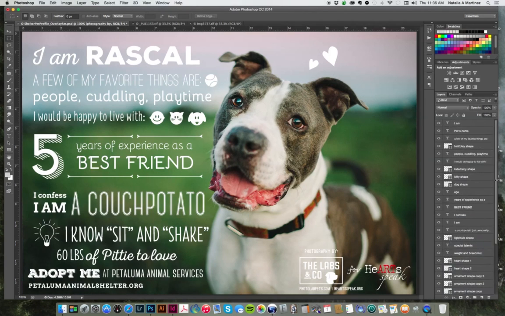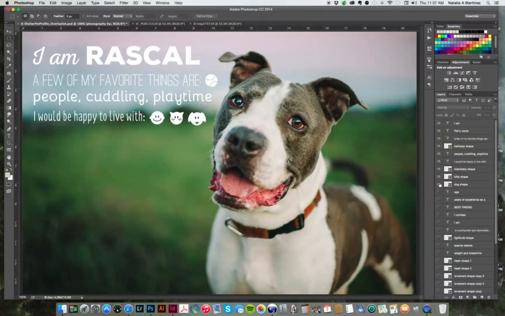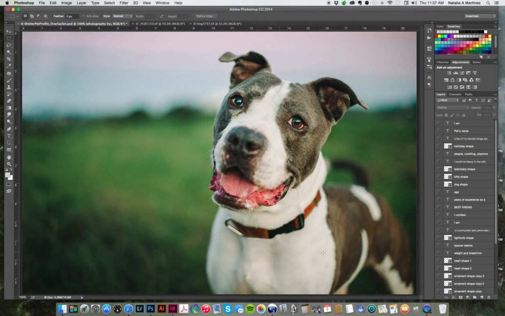that said, let me tell you a little bit about image composition. So if you have a look at my actual image here, let me take all of these layers off just so we can see this. What you'll notice is that I have a lot of negative space here. Why is that? Because you're going to need all that negative space for all your text, all the information that you want to share about this animal for whoever wants to adopt it. And I tend to shoot at a very shallow depth of field, which means a very small number in f-stop.